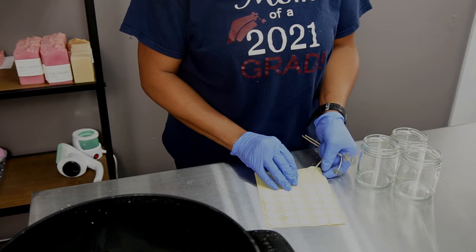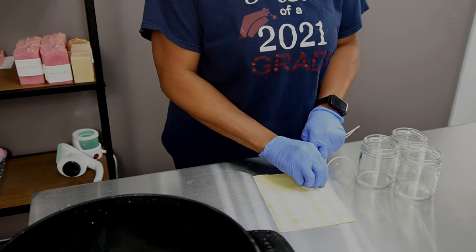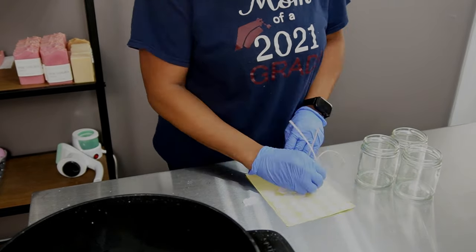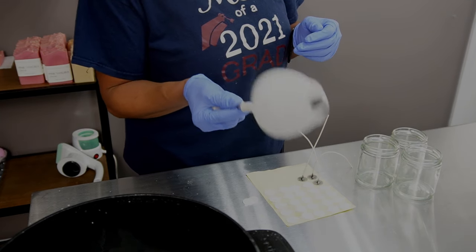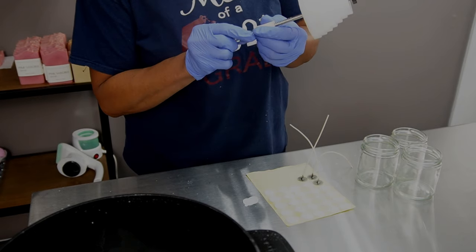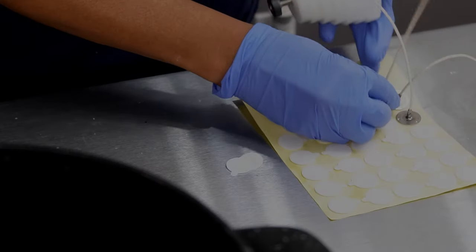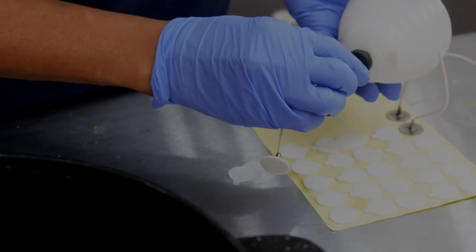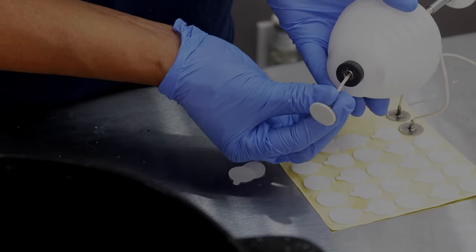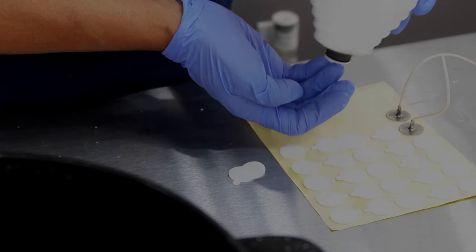Next, I'm going to place my wicks onto my wick stickers. Got my handy dandy wick placement tool thingamajiggy. Absolutely love this thing. I don't have to worry about centering my wick because it fits perfectly on my 9-ounce jars. Just peel that off. And there's a small hole right here that your wick goes through, and you thread that through. And there's a magnet on that circle that will stick to the metal part of that wick and it won't come out.